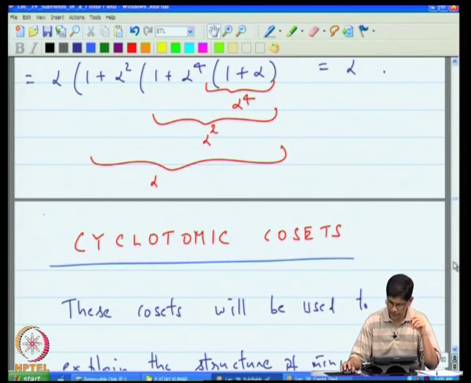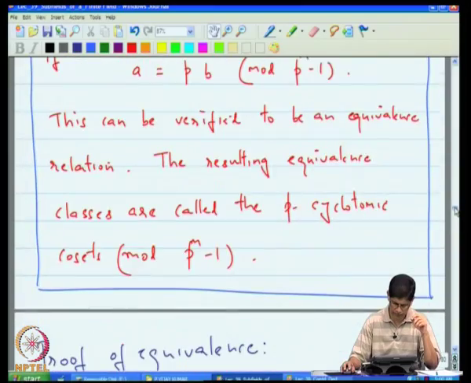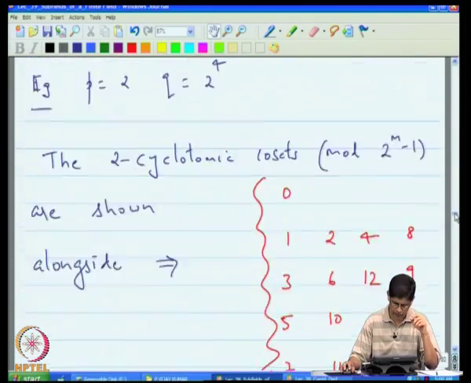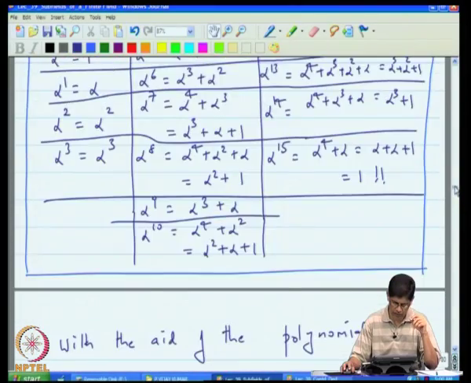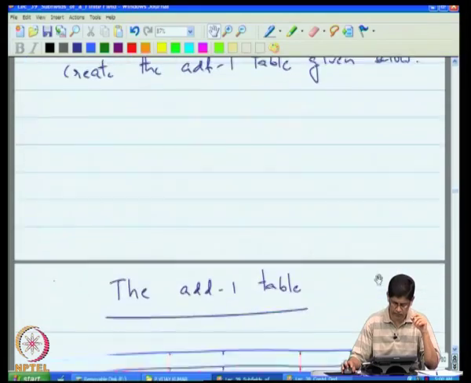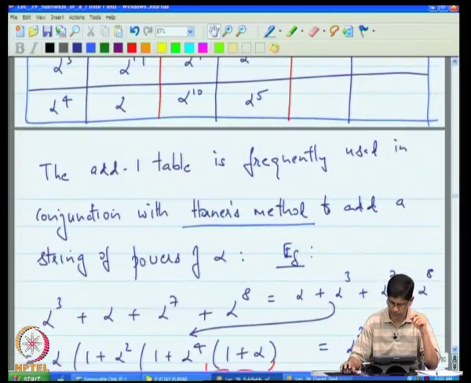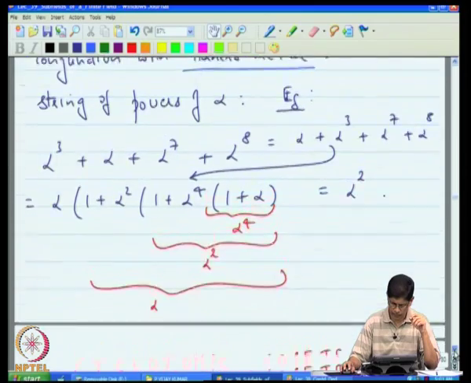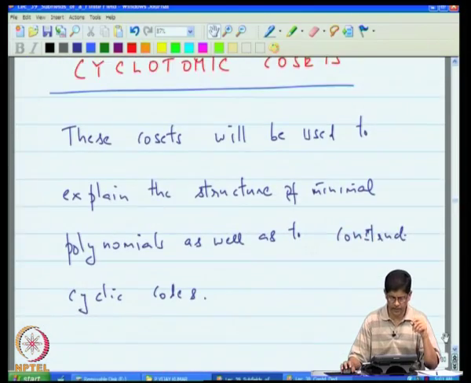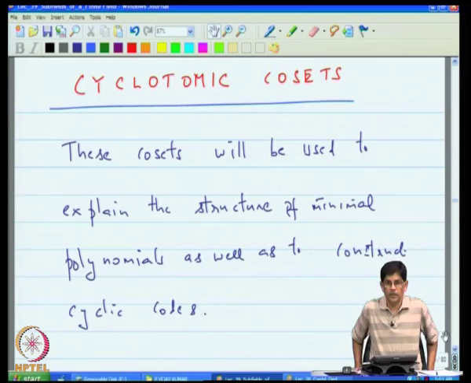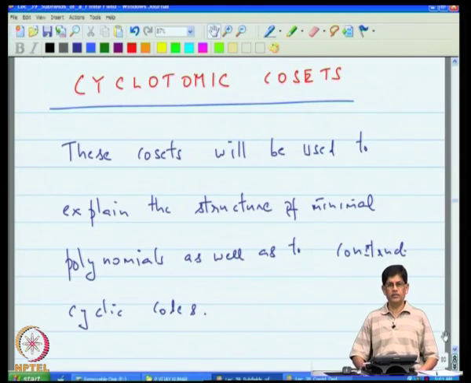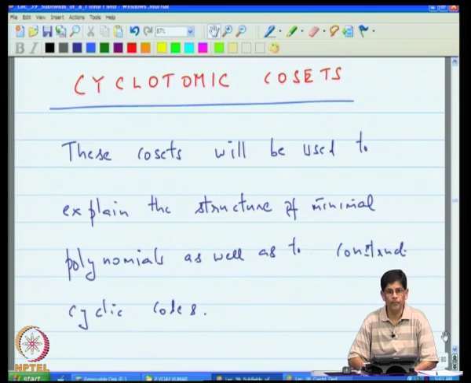Okay, we are edging towards the close of our lecture here, and our next topic, so again there is a little bit of a jump, is called cyclotomic cosets. Okay, what does that mean? The moment you hear the word coset, you start thinking, well, maybe this is talking about groups and subgroups, and the answer is yes and no.